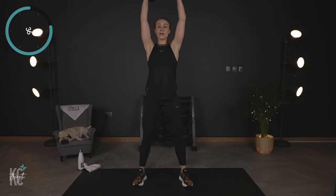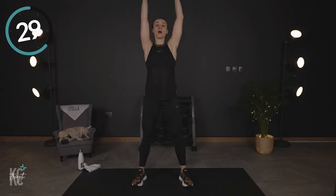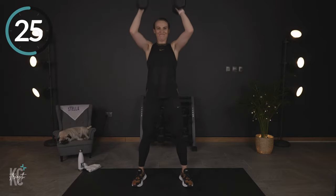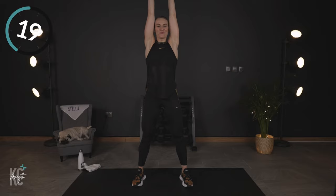Down, and then press. We're not using the momentum right now to get this up. We're holding it for a second, and then we're using those shoulders to press up the weight. Good. Down, up, and press.